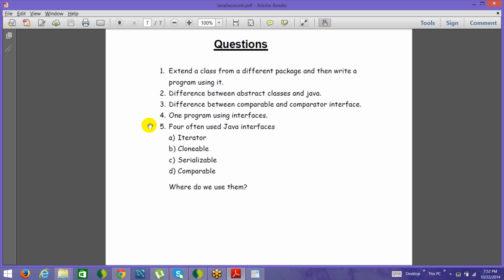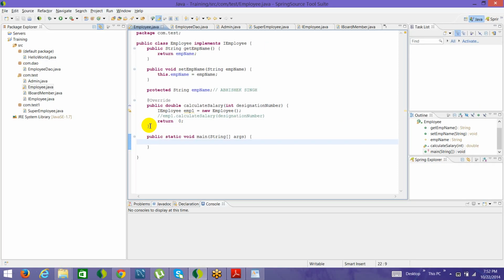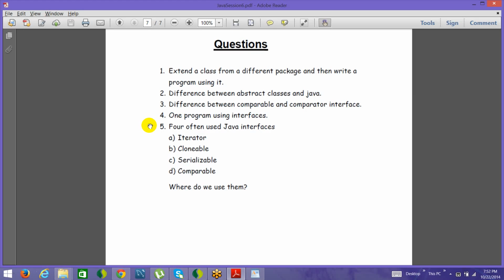That's why I do not give any specific definition, such as wanting the Fibonacci number or checking a palindrome or anything else, because right now I just don't want you to get bogged down by it. I just want you to play around with the concept as such and learn it on the go. Once you're able to do it, in the next class you'll find assignments related to interfaces and packages as well. Now please go through it and start working on the questions.